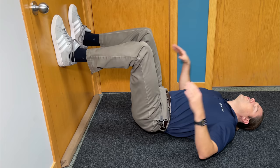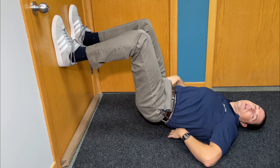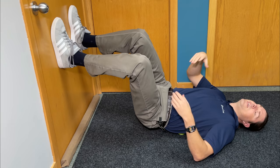I would recommend doing this from the belt line all the way up. If you want to target a little bit more off to the side, what I tend to do is tilt my body towards one side. So if I have a lot of left-sided issues, I tilt my pelvis and hips towards that side. You'll notice that it becomes a little bit more pinpoint over the ball because more body weight is being placed over the ball, so give that one a try.